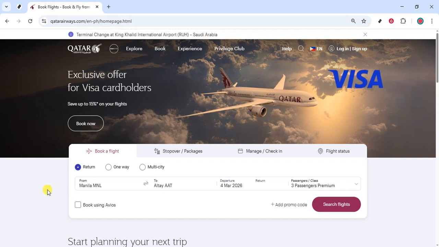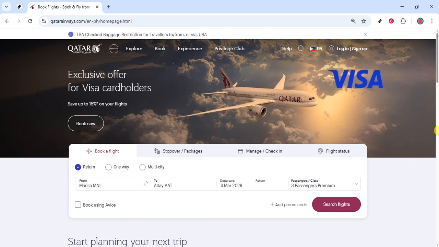You don't need to sign in for this process, though if you have an account, logging in later can help you see personalized options. Next, select Book a Flight on the homepage. This opens the main booking panel where you control the route, dates, travelers, and cabin choice. It's the same place you'd begin any reservation. And it's also where you switch from economy to premium when you're ready to upgrade your search.